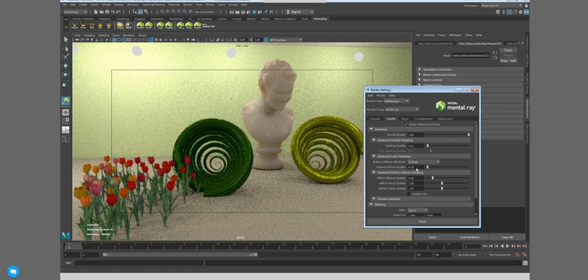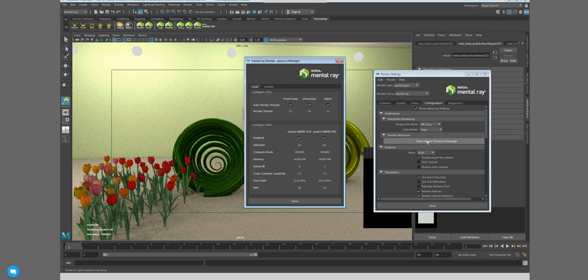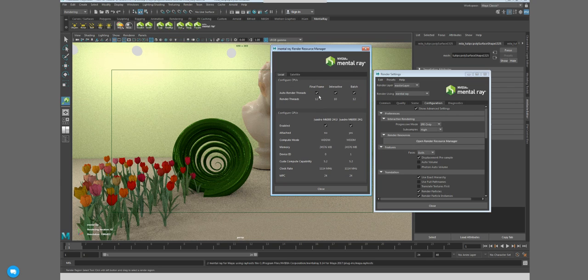Okay, so again, the render resources, I'm going to go back and take a look at render resources because we wanted to point out one other thing, and that is our satellite configuration. So here, not only does this control the number of cores and threads you're using in all the different render modes.